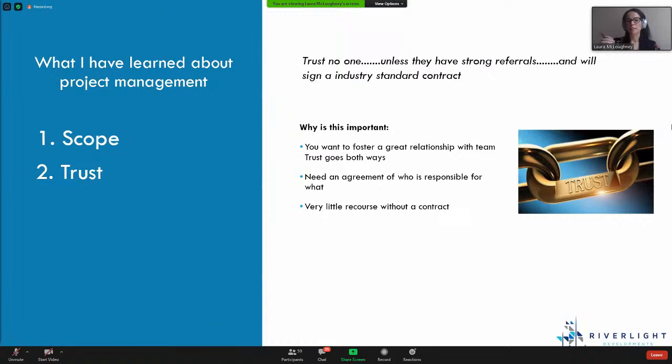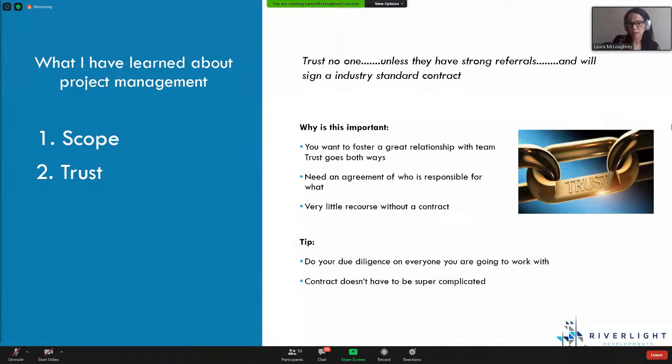But that trust can be broken so quickly. I've had examples of projects I've been on before where, and I'm trying to be mindful of what I'm saying here, we've had to remove contractors from site because we've not been able to trust them anymore. That's absolute relationship breakdown. Nobody wants to get that far in a dispute. So you have very little recourse. If you haven't got a contract, you can't claw them back. You've nothing to go with. That's the worst situation to be in.